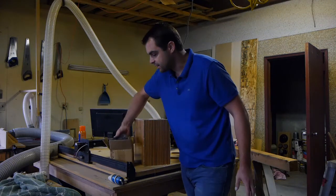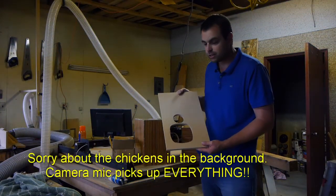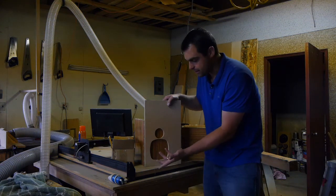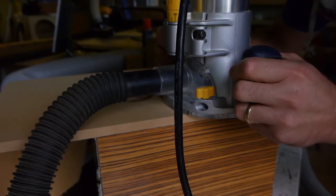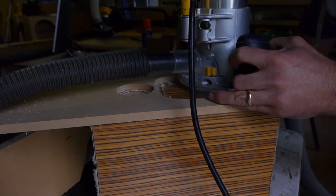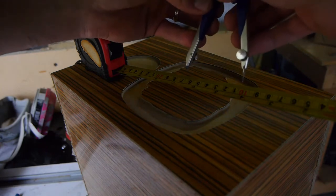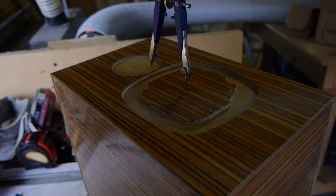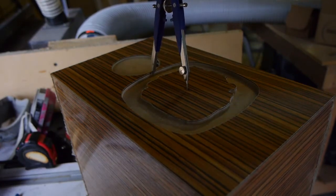If it were just a regular round woofer hole I'd use my router with a jig, but this woofer has a rather difficult frame to flush-mount. I do have the CNC and it's capable enough to create a template for me. This is the template I've come up with — the woofer fits pretty well in there and so does the tweeter. I'm going to double-stick tape this template onto the front of the speakers and use a pattern router bit to cut the hole I need. I'm using a down-cut pattern bit, which is perfect here — I don't want an up-cut because it could peel off the laminate. The overall diameter is 122 millimeters, so the radius is 61 millimeters.